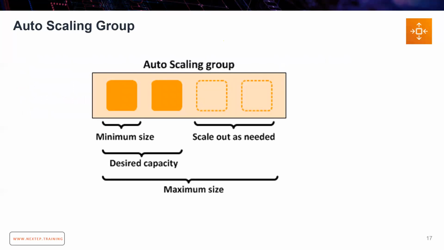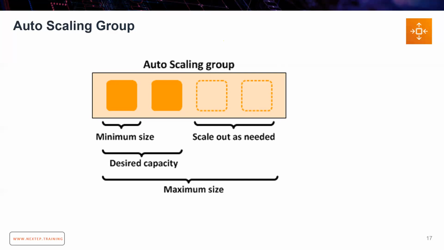So there is a concept called auto scaling group. You will create a logical group of EC2 instances. That's what the group means. So in the auto scaling group, when you create it, essentially you need 3 attributes. One is, what's the minimum size for your auto scaling group? Let's say you're talking about web servers for my website, right? What's the minimum size that you want to maintain?